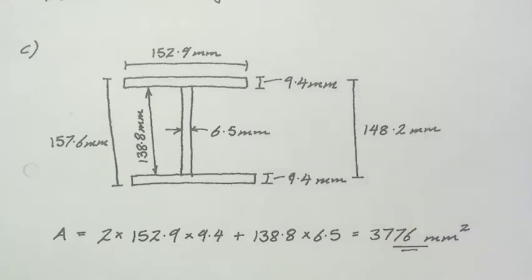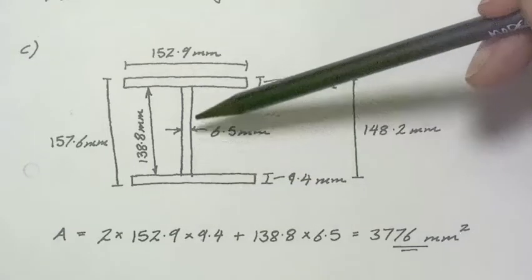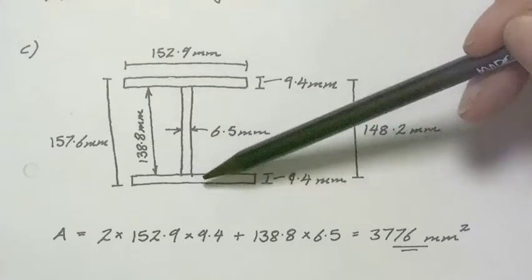We can see the first part here. This is simply the area from the two flanges, and then the second part here is the area from the web. And we end up with this value, which is very close to the one in the section tables, and will only be different because we're missing out these small radial components that would actually be present in the H section here, here, and here.